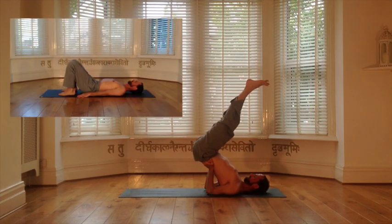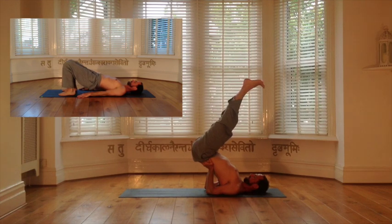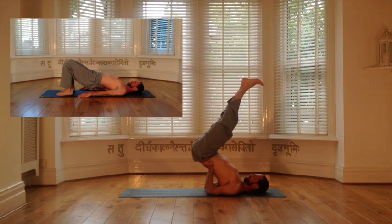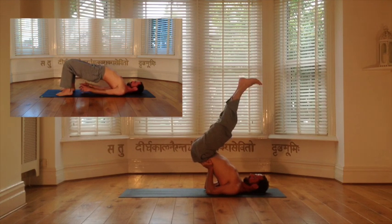Naturally, the posture, like most, takes a little time to get used to. The secret, as ever, is to connect to the rhythm of your breathing. You can make any adjustments that you need to in order to be comfortable in the pose, whilst keeping your chin in line with your navel.